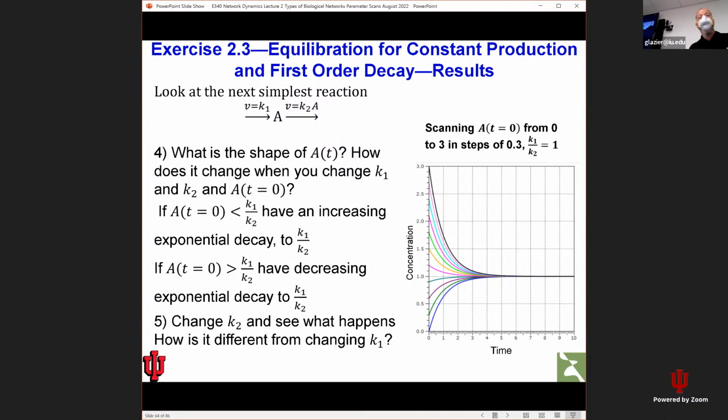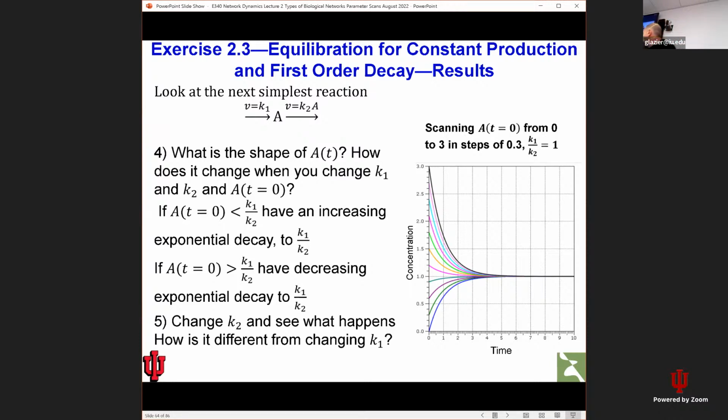You'll notice that the final value, A star, doesn't depend on the initial value. Right? My A star doesn't have an A0 in it. There are other situations in which it could, but in this case, it doesn't. And so that means that if I started with A0 equals 0, I don't have any A to begin with. I start out with pure distilled water. I start dumping a chemical into it. The chemical concentration will go up. I now start taking that chemical out, and eventually I'll get a steady state.